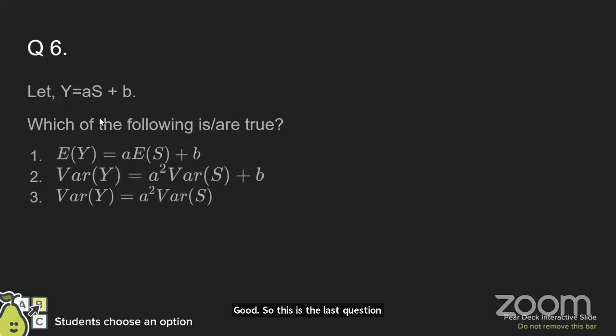If y is equal to ax plus b, which of the following are true? And this is a direct question, so we can discuss it right now. 1 and 3. So yeah, first and third. This is just the property of expectation itself. It's given like this. Does anyone need an explanation for this one? Yes, ma'am. 10 people are giving that. 1 and 3 are the right answers.